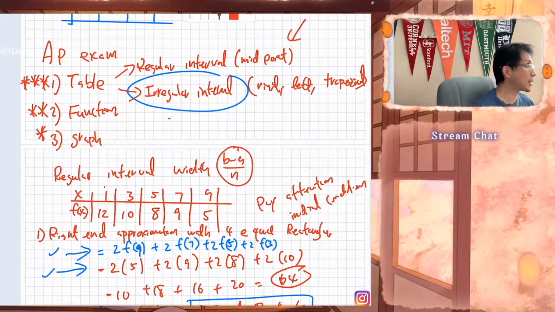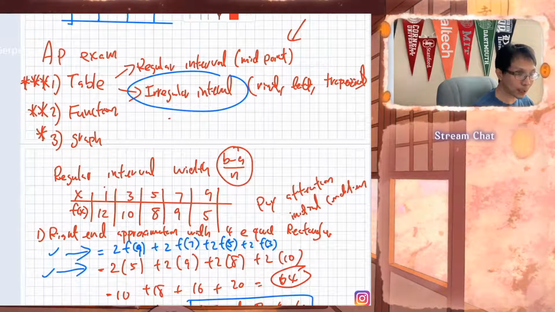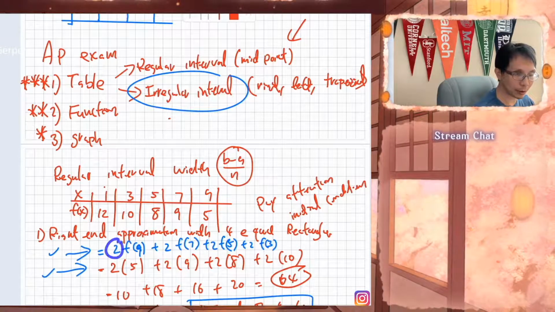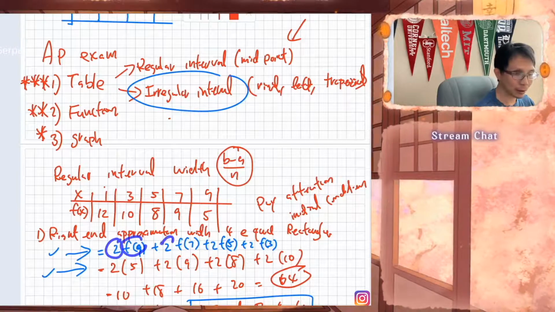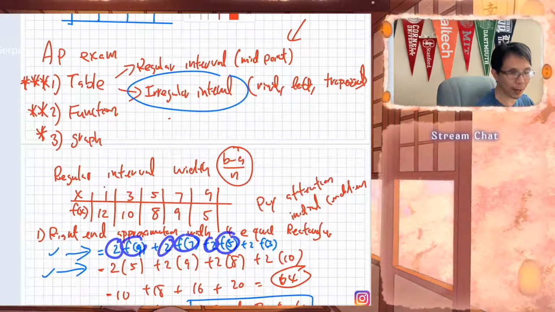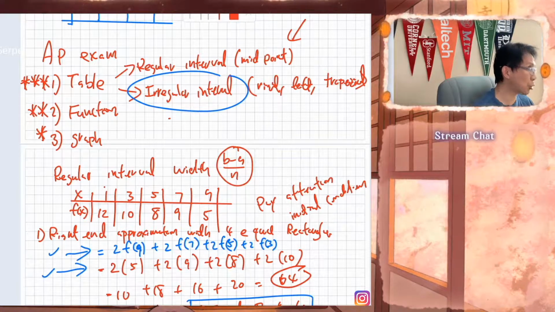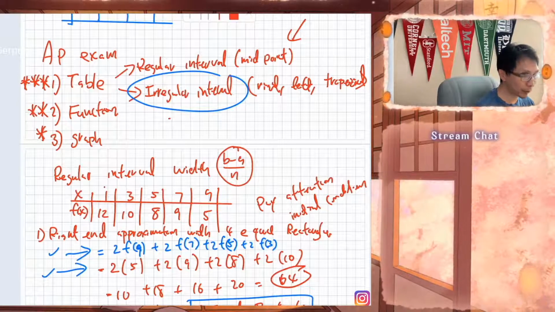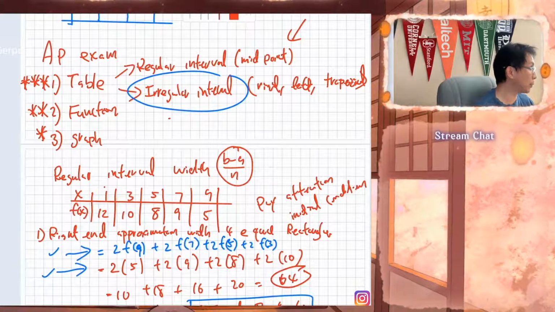Now, if you write down 63 with the correct work, they still give you credit. So just say, for example, you enter in the key wrong, and you got a 63 as a final answer, but you write this part. Like say 2, which is the first width, multiplied by the first height, f of 9, 2 times f of 7, 2 times f of 5, 2 times f of 3, and you did not use f of 1, they will actually give you the points.